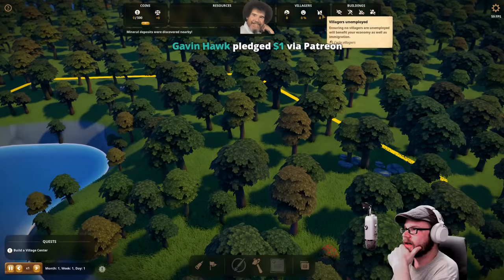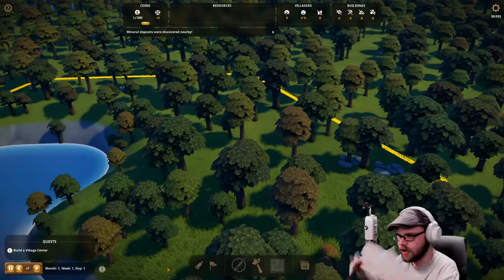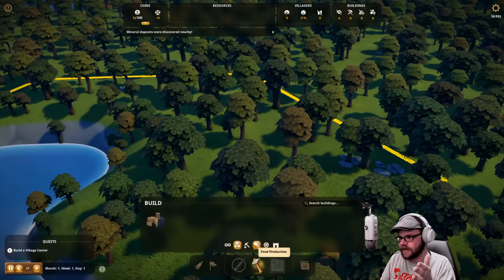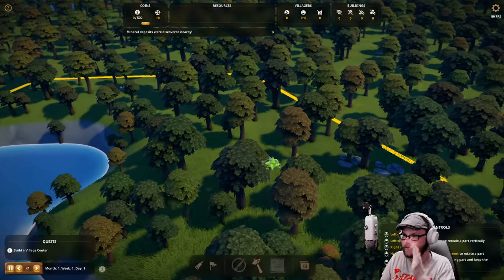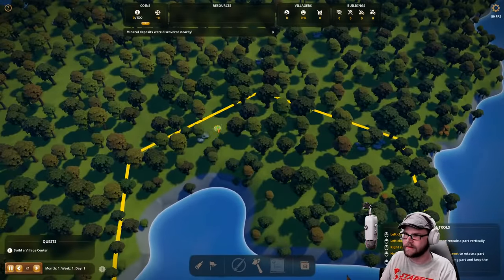We've got our villagers that are unemployed, missing resources, whatever. It's all over there. More things will come up in time. All of our buildy stuff is down this way. Anything we can make is over here, which right now is only the village center. We'll see more pop up there. I'm gonna toss this guy like right over here.